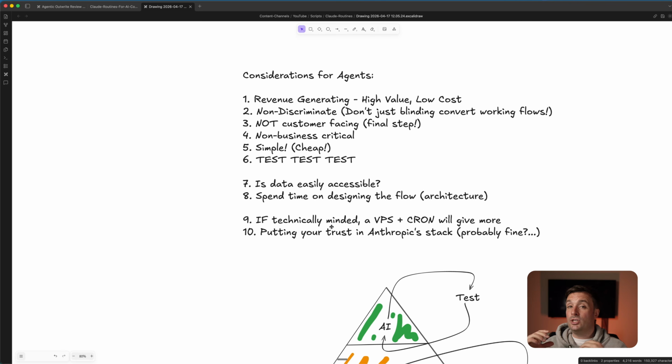And the final point is that you are putting your trust in the Anthropic stack entirely. So obviously you're trusting Claude in terms of its large language model. You're trusting Claude to not train on your data and not leak your data. But on top of that, you're now trusting that Claude's essentially virtual private server will run at the time you want it to run, or will always run when there's a webhook that's triggered, and that it won't fail. It is just an extra factor that you need to bear in mind. I think it's probably on balance worth it. It's much easier, and certainly if you're not technically minded, it's probably the only option right now you've got to build some really impressive systems, but it is worth bearing in mind.